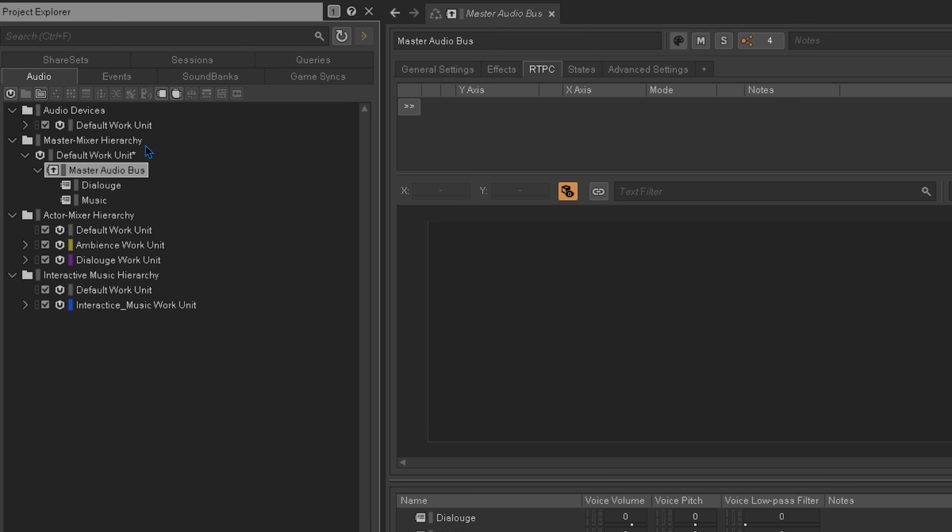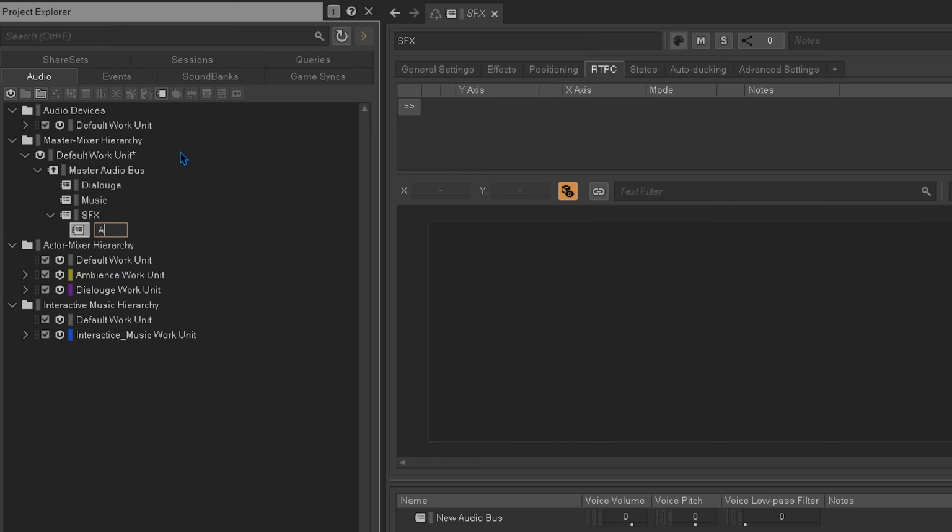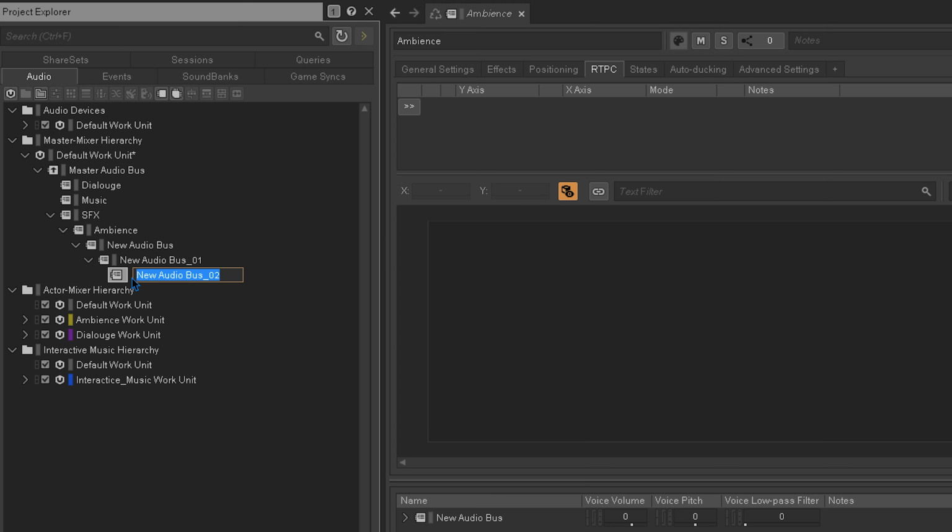Sometimes you can have another bus called, for example, ambient, that is apart from the sound effects. But since ambient sounds are our only type of sound effects that we have, we can place a bus called Ambience within our sound effects bus to keep it more organized naming-wise. Make sure that when you're adding buses, you click onto the parent you want the bus to go under. If you just keep selecting to create a new bus, it will add it under the previous one you added.